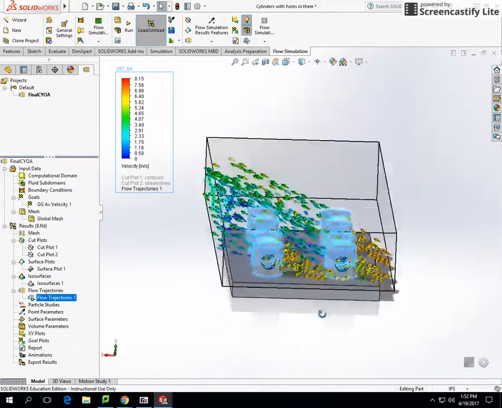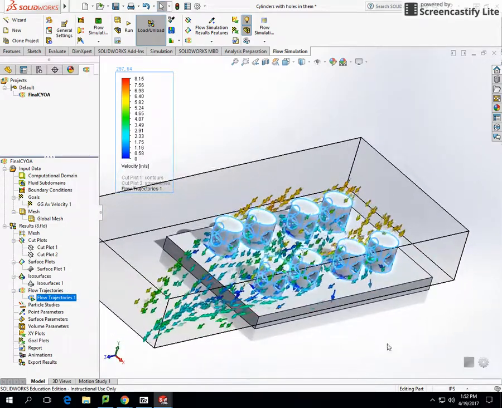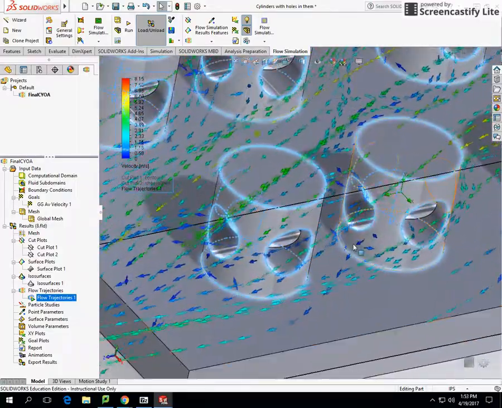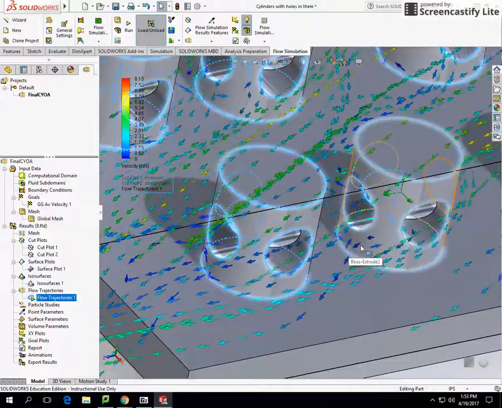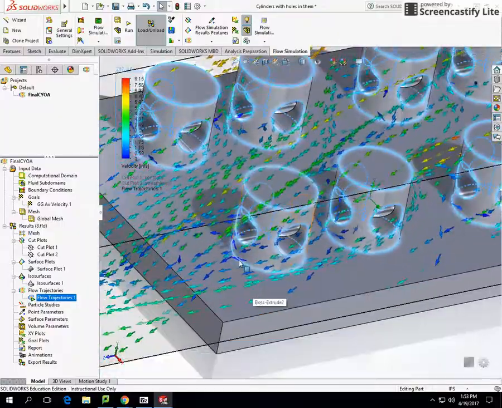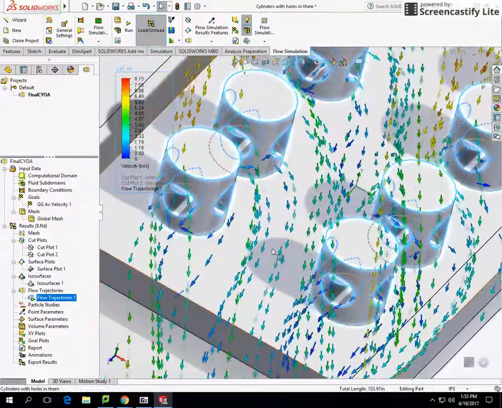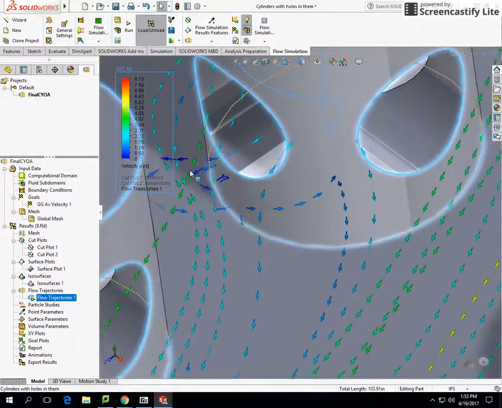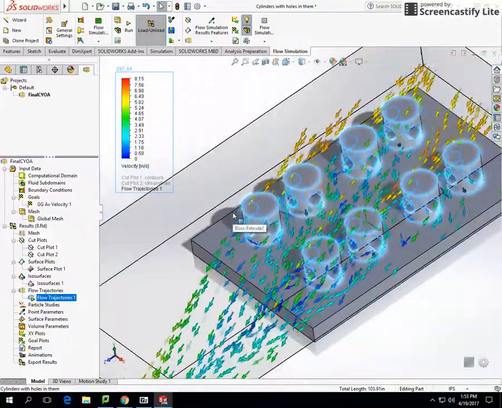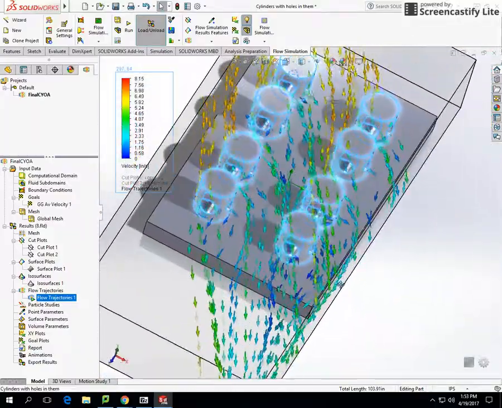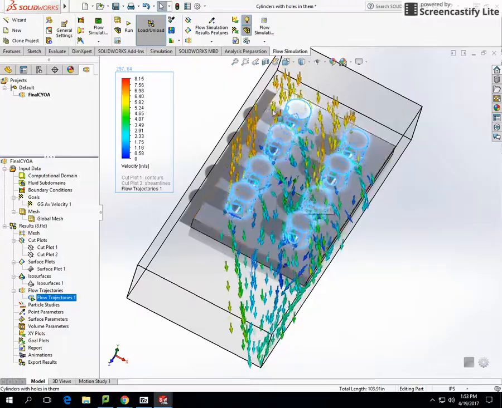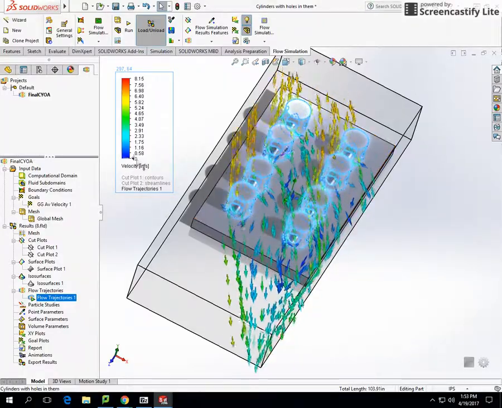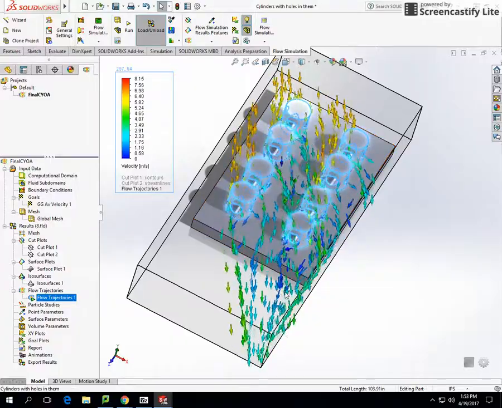So you can hit play under that option, and it will actually show you the flow moving through, and you can see how these different streamlines are changing direction. So by looking at this and seeing where the most action is going on in terms of rotation, you can see where those vortices are going to generate as well. And also the actual flow velocity of the arrows is related back to the actual flow velocity of the flow.